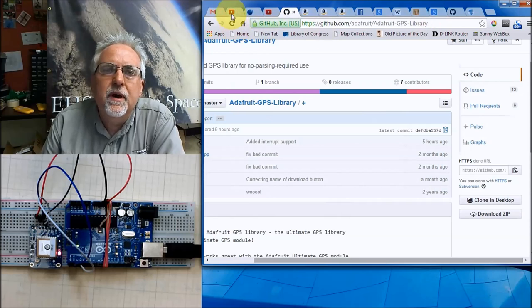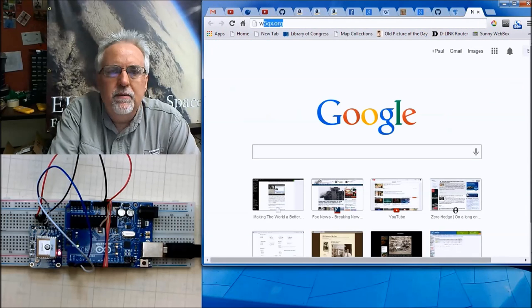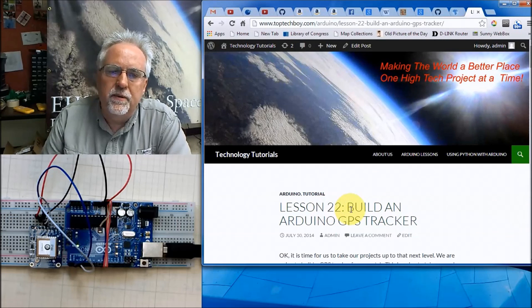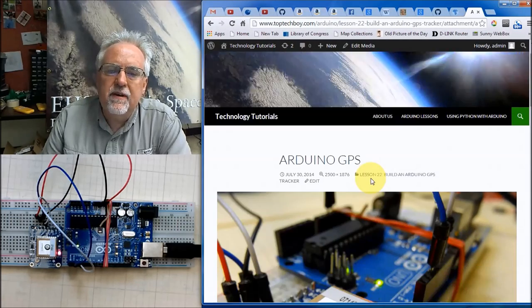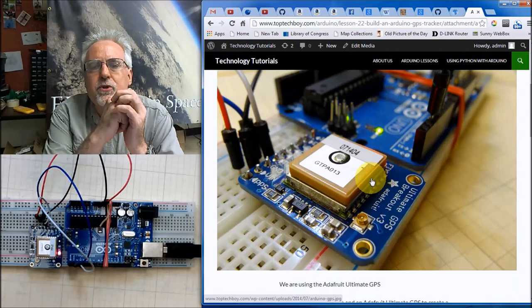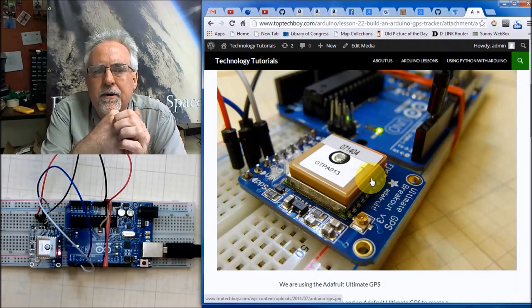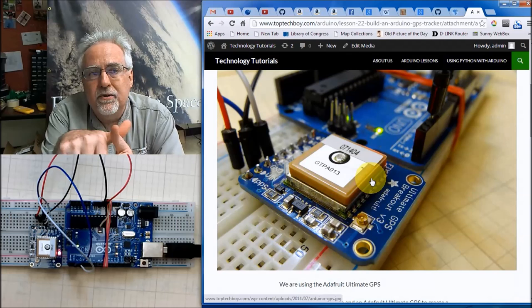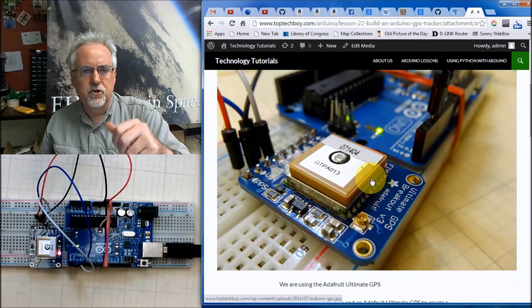Now, let's go ahead and hook this thing up. Let me go back to www.talktechboy.com. We are on lesson 22. What we want to do is see if we can hook this up. The interesting thing about this particular sensor is that once you put power to it, it starts streaming data. That's a good thing, and you'll see in a minute it's a bit of a bad thing. It creates a challenge for us. As soon as you turn it on, it starts streaming data.